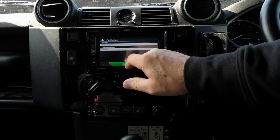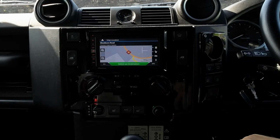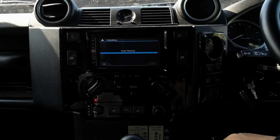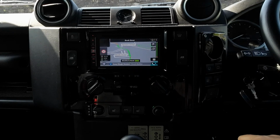Click on that, go to town, United Kingdom, town or postcode, go. Select his destination, now planning the route, start navigation. That's it. That's how you do it.